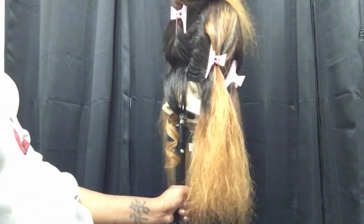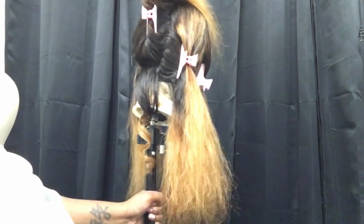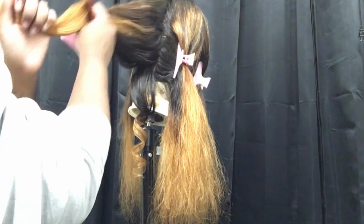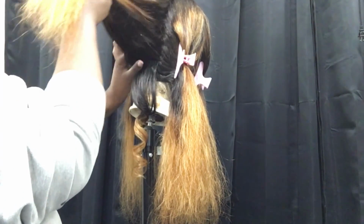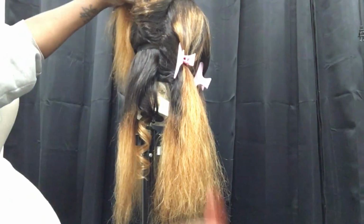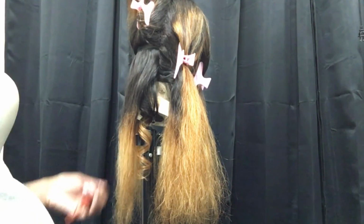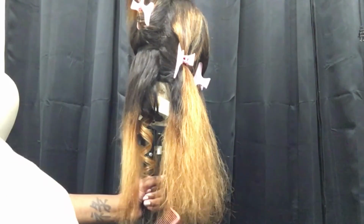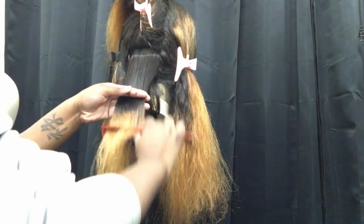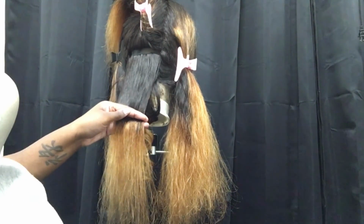So now what you will see is me take the curl out of the barrel in more than one way. Whichever way that you see me do that you like the best, that's the way that I would recommend you do it. I believe I showed you guys about 4 or 5 different ways to take it out. Some are easier, some are a little bit more advanced, but whichever works best for you, that's what I would recommend you do.